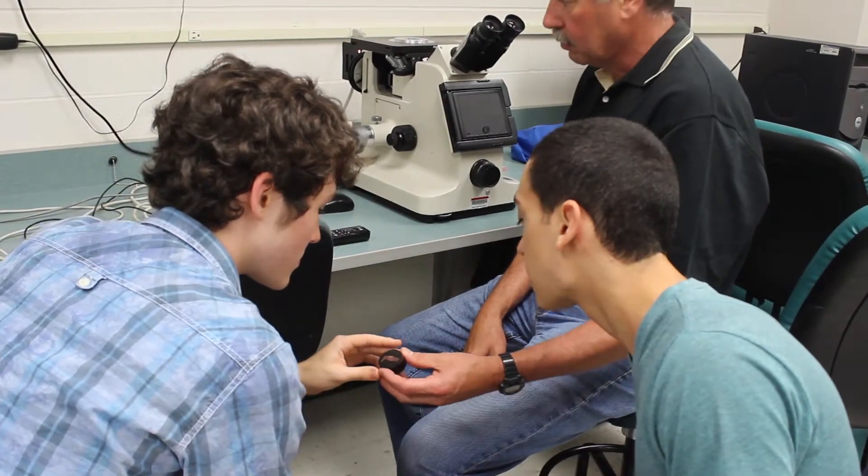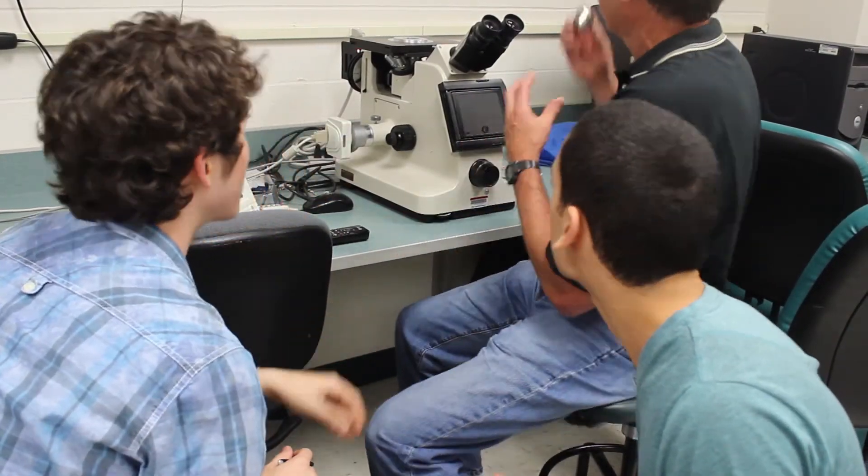There's a lot of interaction between the student and the company representatives. It's an opportunity for the students to learn how research is done in an industrial environment and, maybe more importantly, to understand the importance of what they're doing in a larger scheme of things in terms of the importance of materials joining to industry.